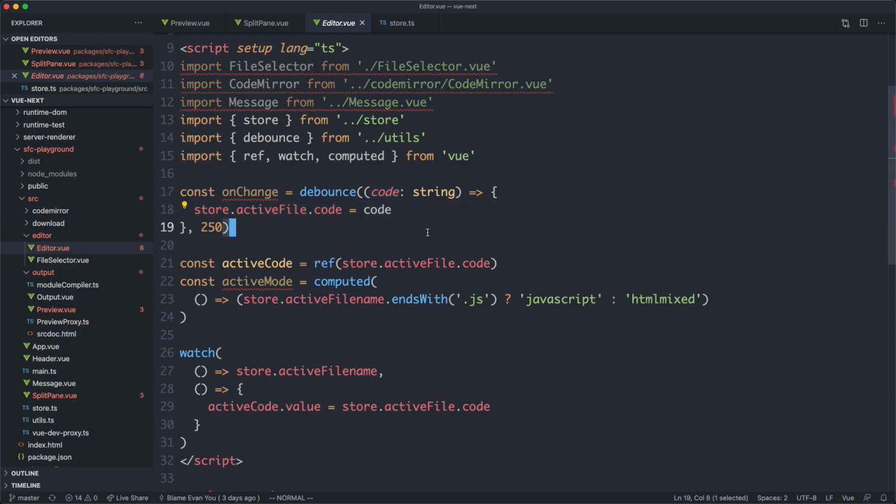and that's going to trigger a compilation. Another thing I saw here which was pretty neat was this watch function. I hadn't seen this before, but you can pass a callback to watch, and you can go ahead and watch a property of a reactive object. I was normally passing a ref in here, but if you want to watch a part of a reactive object, you can pass a callback and just pass in the value. In this case, we're watching the active file name. When the active file name changes, apparently we're going to go ahead and update the active code and change it to this one, and that makes perfect sense.